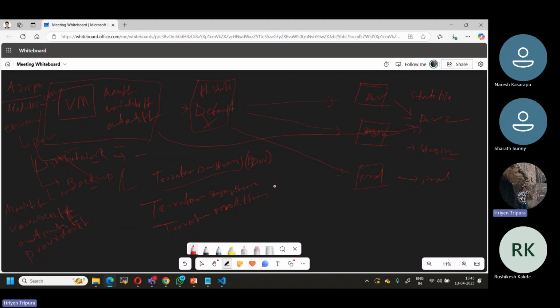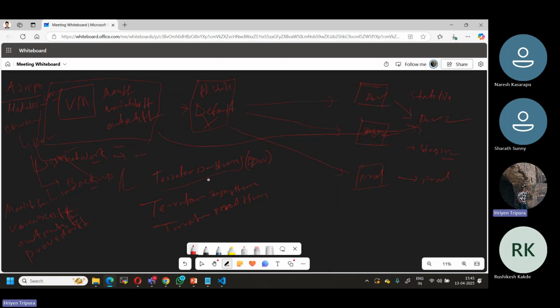Now, in the actual code, whatever value is there, I will have only the value, but while passing the value I have to deploy based on the environment. Let's say I want to deploy these VMs or any other resources into the dev environment.